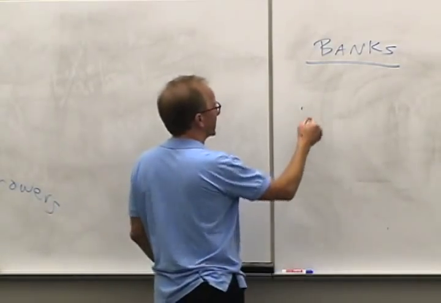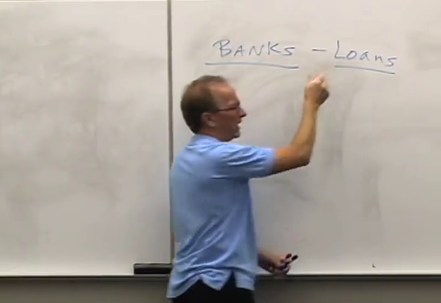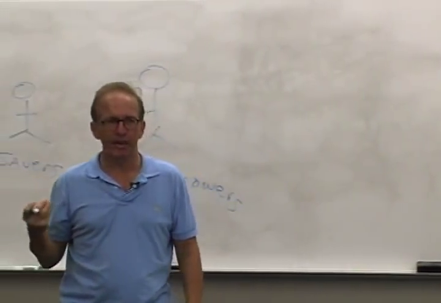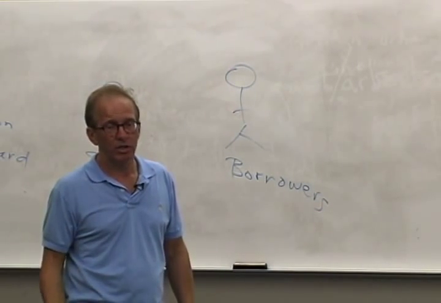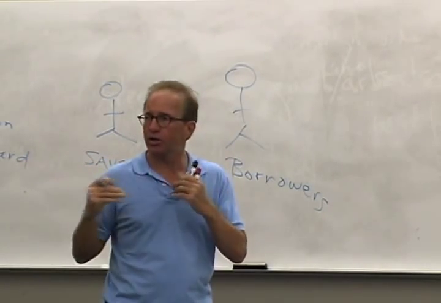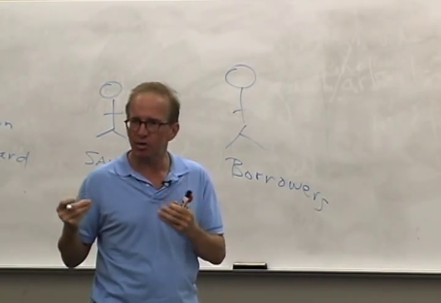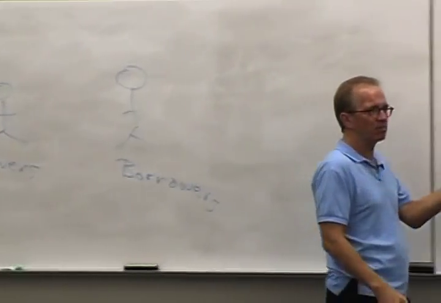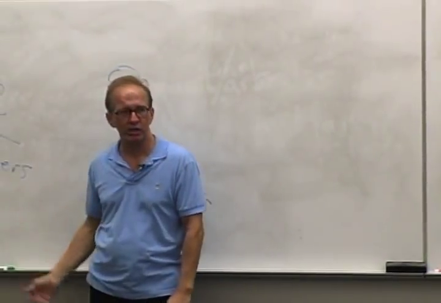First of all, and we're going to talk about banks next, but the key thing, I believe I mentioned this last time, the key thing that banks do is they make loans. Now they accept deposits, but then they make loans. I think I told you last time, something on the order of 60% of all the dollars flowing into banks, and vast amounts of money flow into banks, becomes a loan. That's the main thing bankers do with their money, and that is really what we're talking about here, this loan situation.